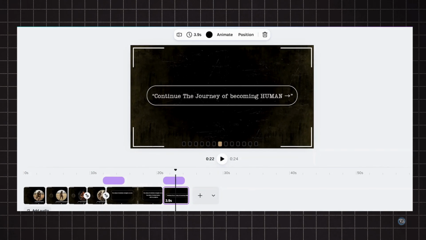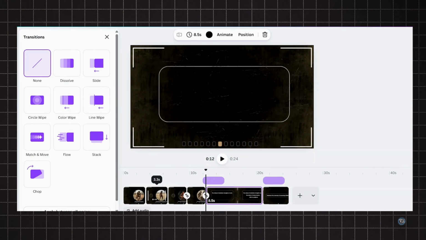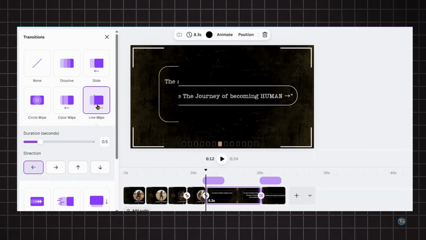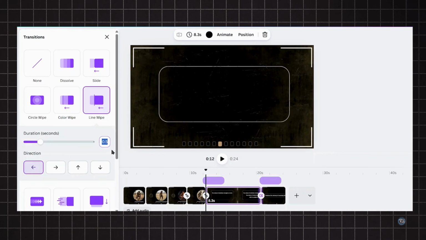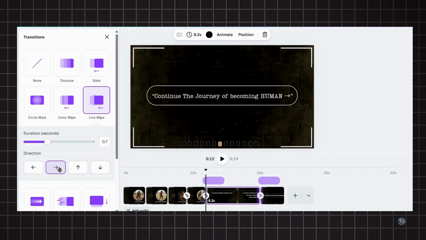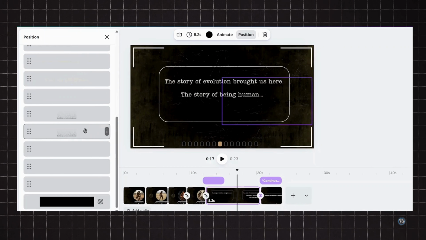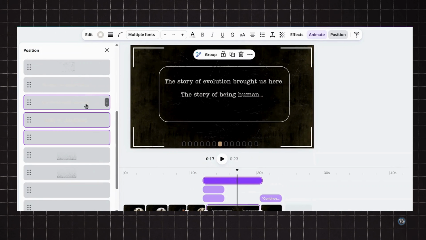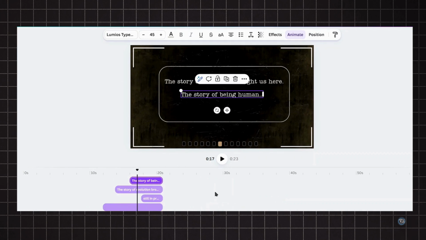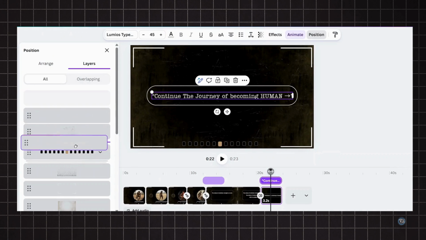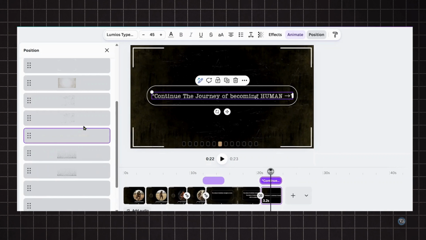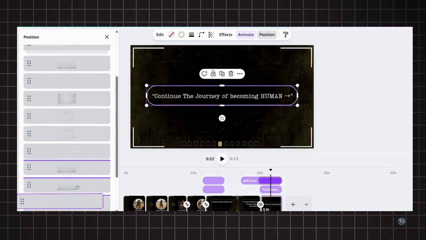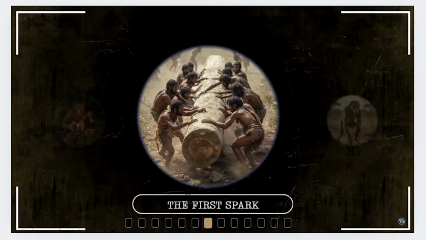Finally, apply a line wipe transition between the pages with a duration of around 0.7 seconds, and set the direction as shown. Go to Layers and arrange the elements as shown. Let's preview the result.